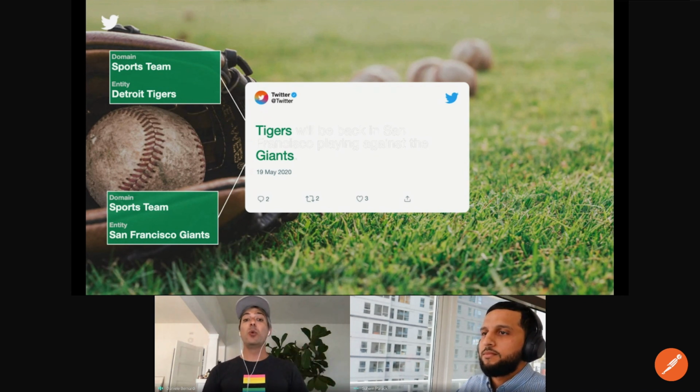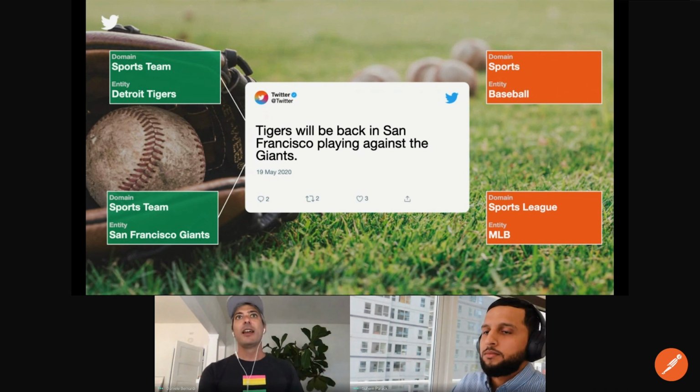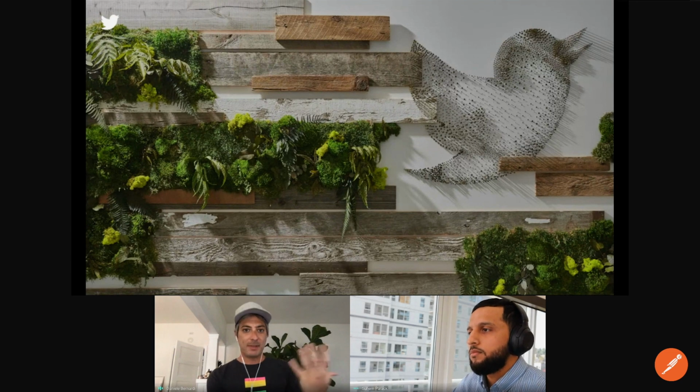But with the new API, we actually embed contextual annotations when you look up tweets. So in this case, we can also look at the overall context and understand that we're actually talking about baseball. And so those are baseball teams, and specifically those are Major League baseball teams. So those are all information that you can actually get from the tweet payload right now. So you can understand how we're taking a radically different approach for our new API platform.